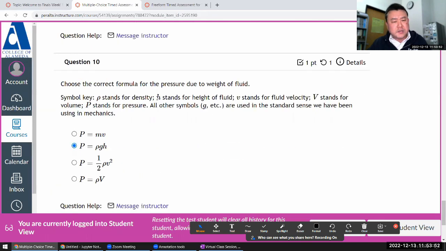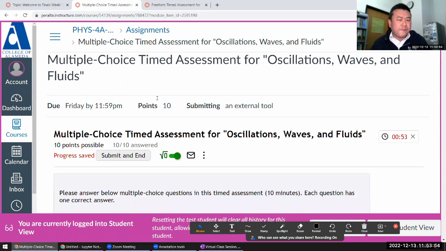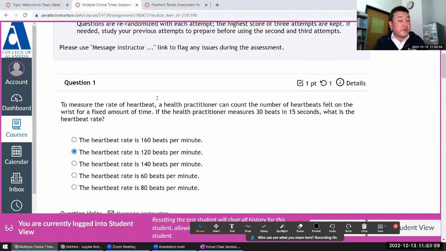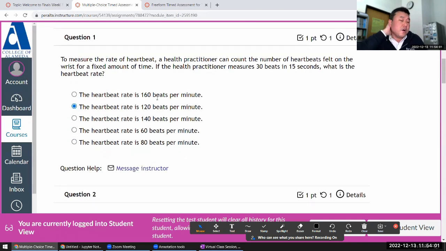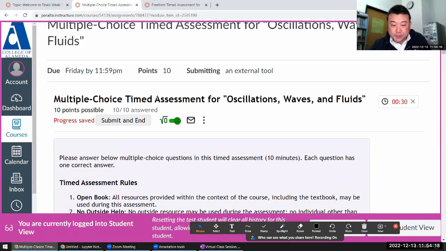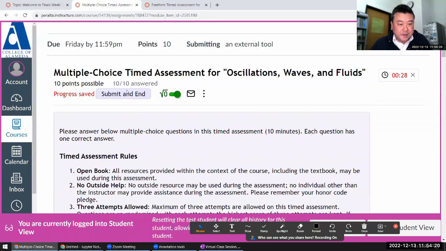And I hope you noticed that the questions are kind of few and far between. That's because of the nature of this section that we are covering, where what's important is conceptual understanding. There are mathematical details, but the things I would want you to express your understanding of will be in the freeform portion, not in the multiple choice portion. So I'm just going to submit it.